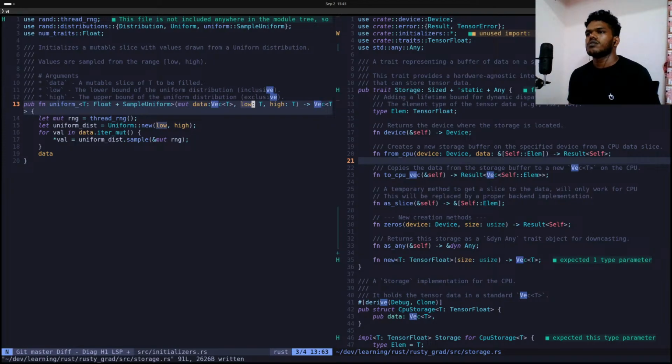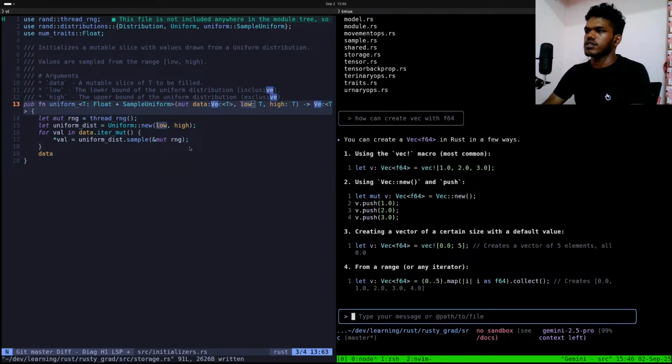And where you are using the exact key here, you are initializing the random number, and you are calling uniform new, low, and high. And for value in the data, what is data? Data mut. Okay, you are not creating, you are taking the tensor which is already created by... Okay, that's the problem I'm struggling with.